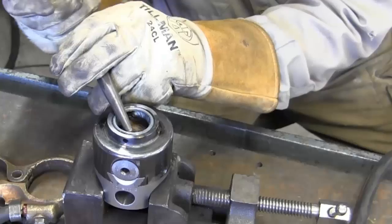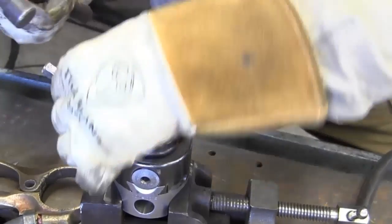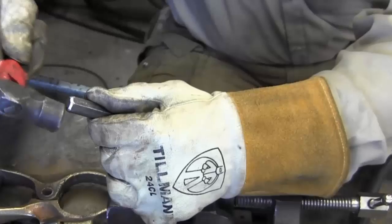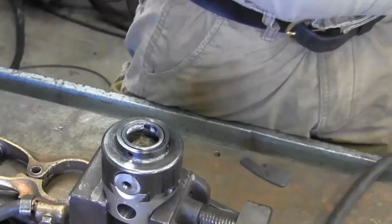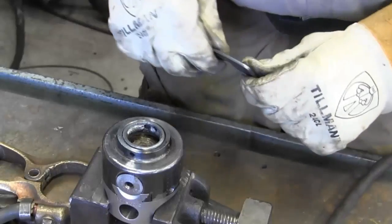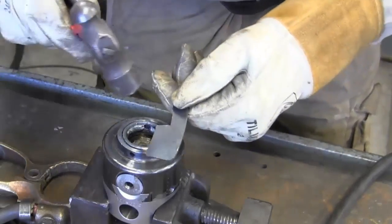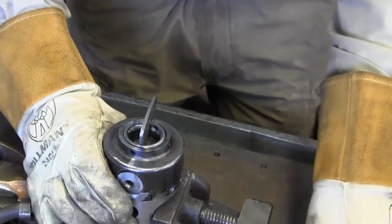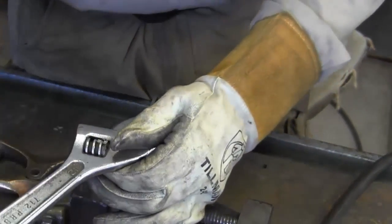Let's just see if a little tap against one of the openings there helps. She's unscrewing - we've got it to move with a punch, but it's drawn up tight. We have one of our cutouts we've been using on the auto car project, an extra cutout, so we decided to tap it in between two of our walls and use it like a screwdriver.